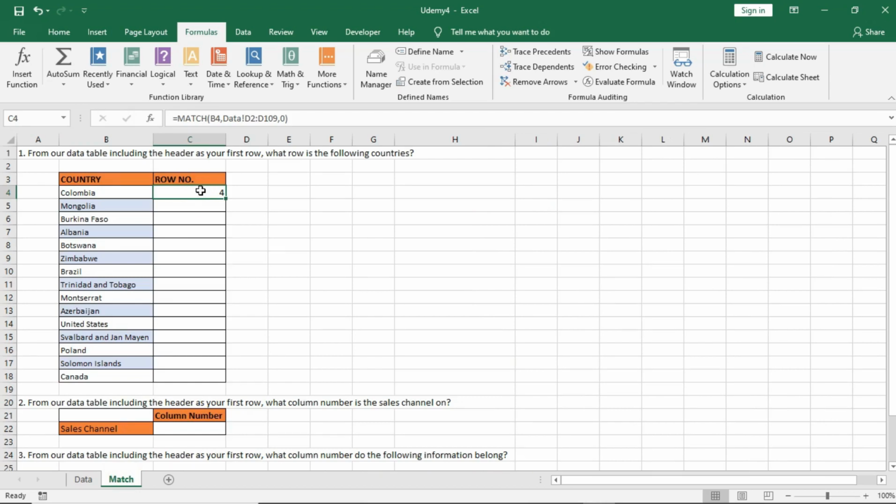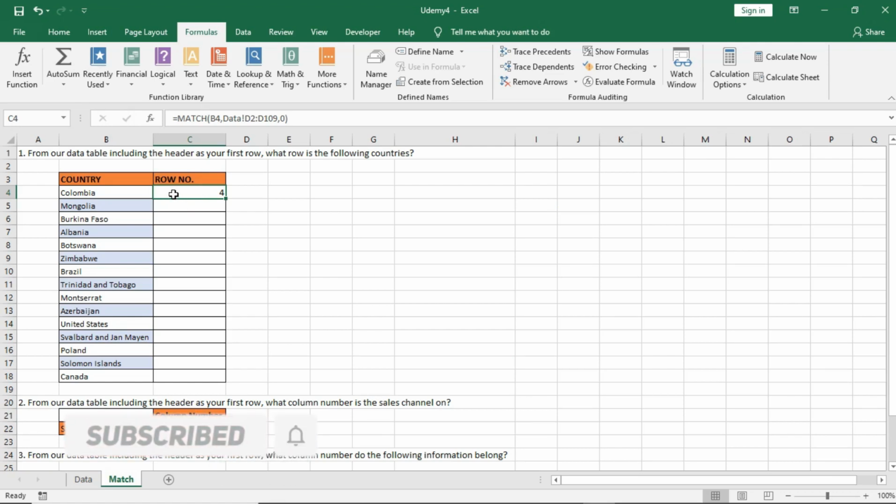Now, some other thing it can give you is the column number also. What it just does is output a number. It can be a row number or a column number, depending on how you specify a particular Excel function. It can give you the row number, telling you this data belongs to row number 4, belongs to column number 5. It can give you the intersection point of a particular data set.